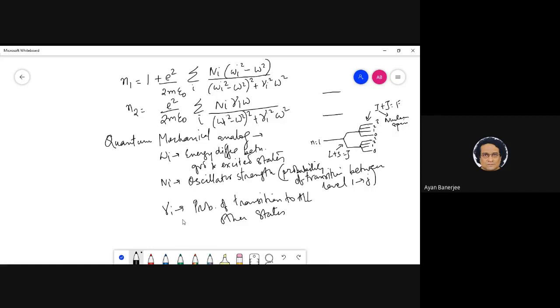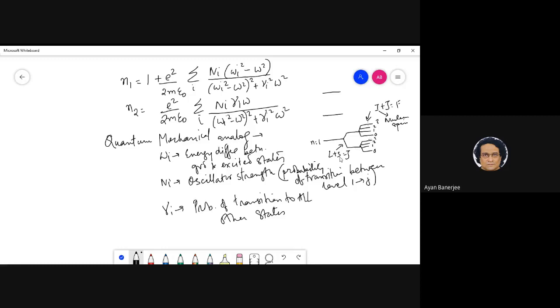But what this gamma means is basically some kind of a broadening. While the selection rules say that you should only have transitions between this level and that level, there is still some probability of this one coupling to all these others. This is very small, but it is there. So this is like an overall damping factor.